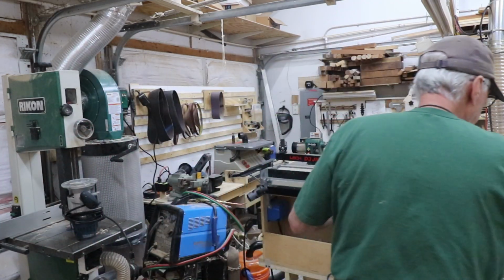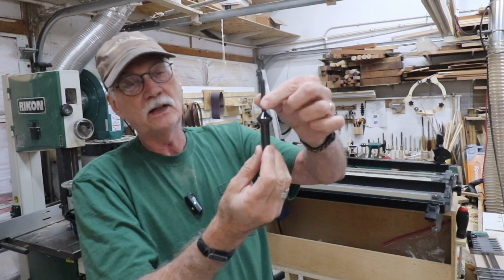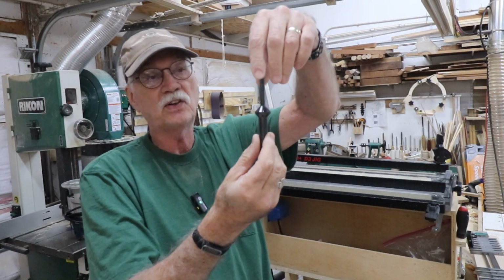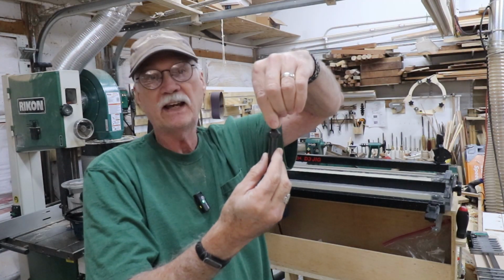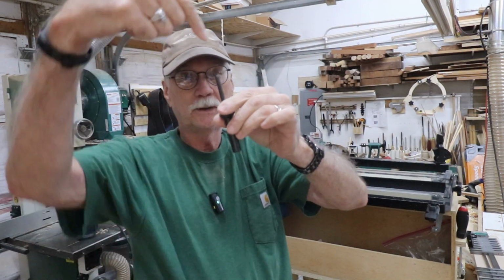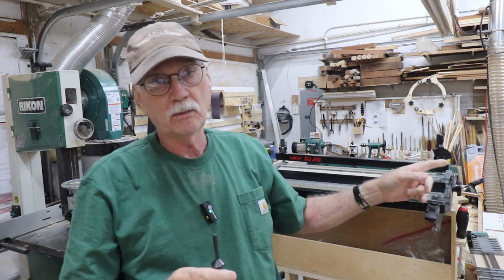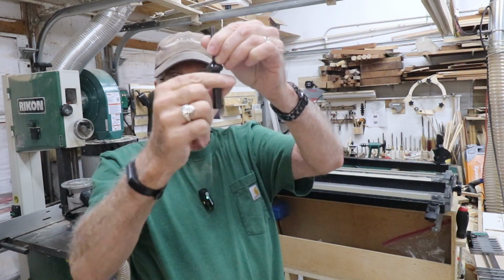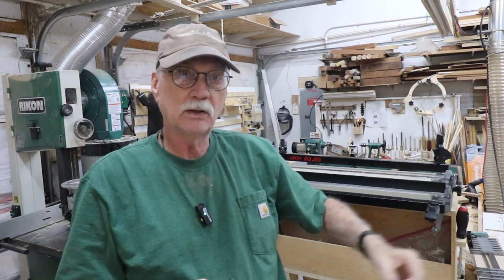Now to do that, you can get these alignment collars. They go into your collet, and then you can line up the guide collar, the guide bush, so it's concentric. So I use only the larger diameter bits. When I say larger diameter, this is for 1/2 inch. This here is for 1/4 inch. I use the 8mm because I get more shank on them, but I do the alignment with the 1/2 inch part here. And once this is done, I can put the Leigh collar in there, collet, to grab the 8mm bits.